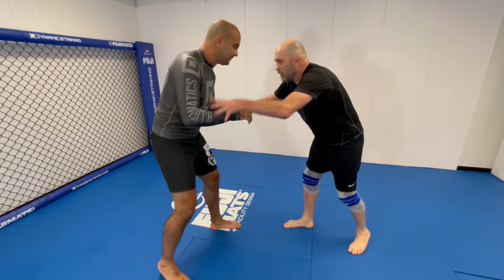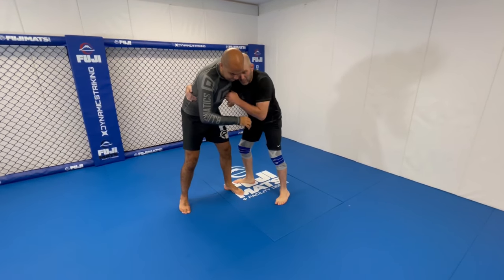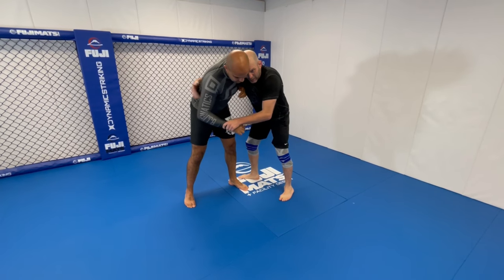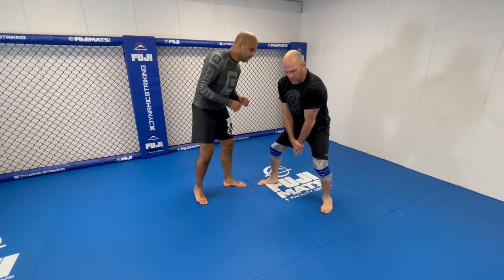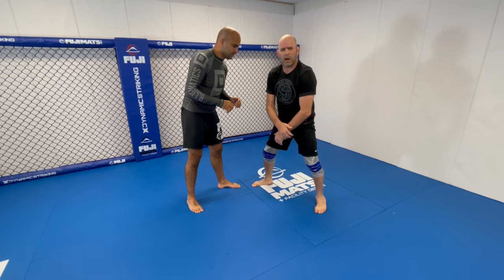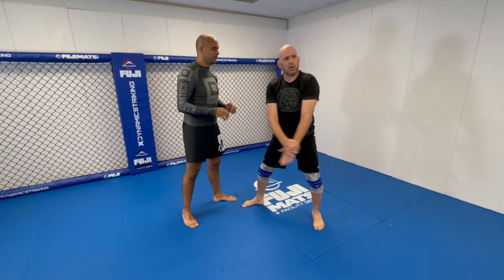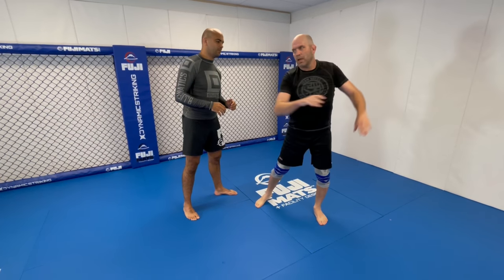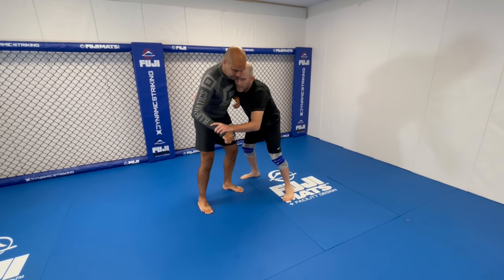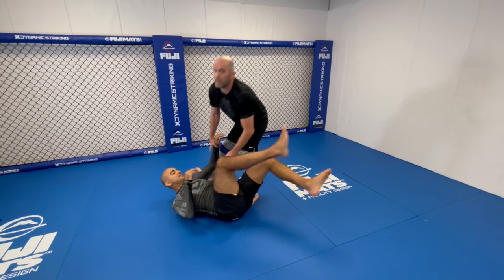Let's cover how we would use that in Jiu-Jitsu as well. We're in here, we're fighting, we're looking. I'm going to steal the underhook. Head position — I always want head position with the underhook. I take a little outside step. Look at Bernardo — he wizarded me, he locked me in here. So I'm going to go ahead and take this leg right here. My arms are long and they're straight. If I bend, I don't have as much power. I want to swing this like a kettlebell, clear the legs, go this way. Once he's up, I'm going to clear him and my head stays right in his chest — I call it listening to the heartbeat.